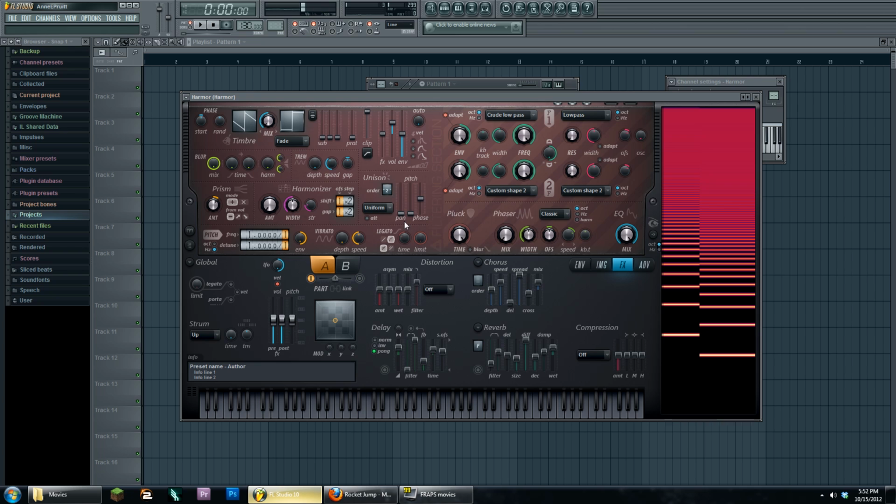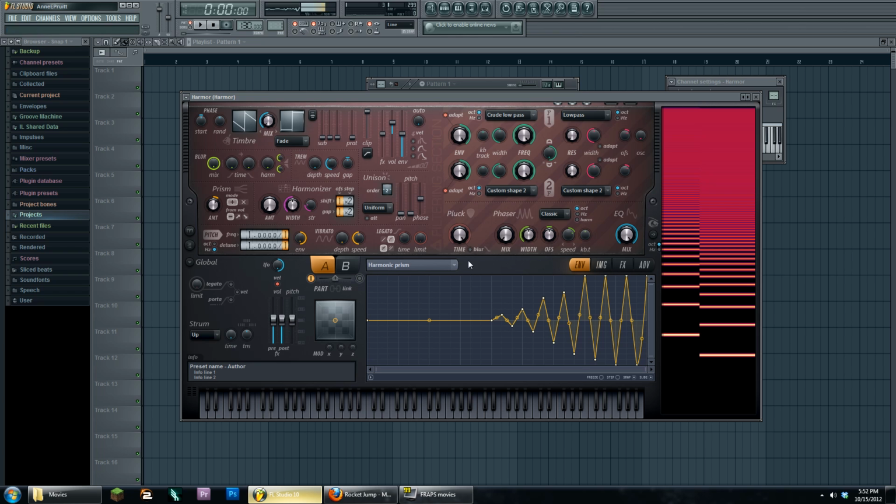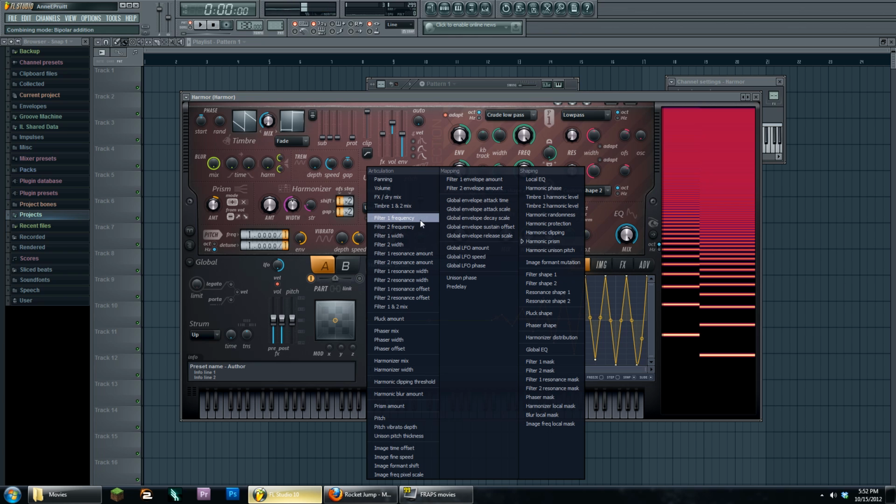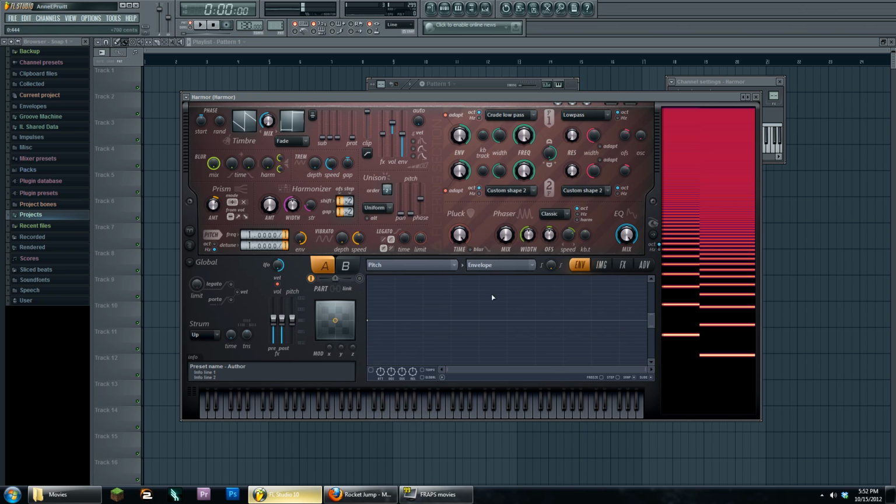All right. So I now have unison engaged for just two voices, but I have pitch and phase at 0. The reason I did that is because I'm now going to go back into the envelope window, and I'm going to pick up pitch. Here's pitch, and then over here you have all the articulators, the various ways that you can automate the parameter. One of them is unison index mapping.